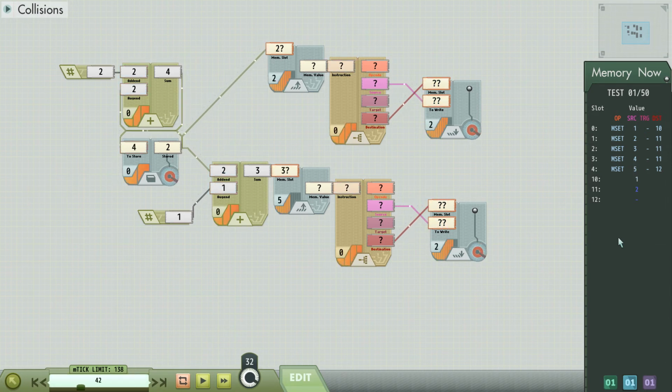So I want to know what's going to happen in this cycle. When we have two different writes writing a different value to the same slot in the same time period. I predict a question mark or something. Yes.